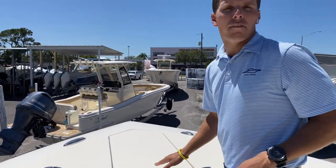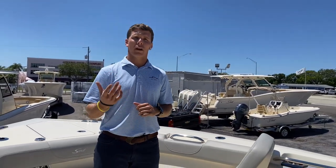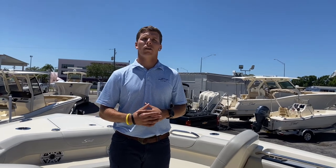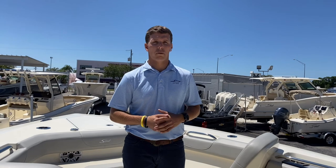In the 305, also standard, Scout has their patented bow camera. So it's going to be a fisheye lens right under the windlass. So if you are operating the boat by yourself and are bringing up the windlass, you can make sure that anchor fits securely in the pocket from the helm just by using your fisheye camera.